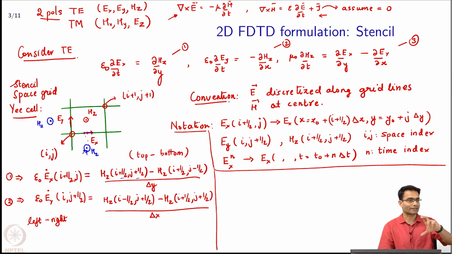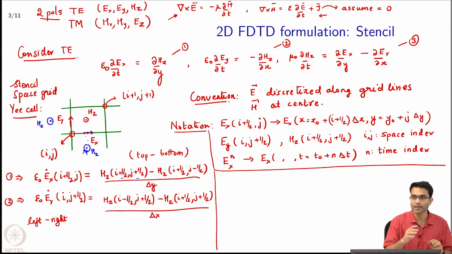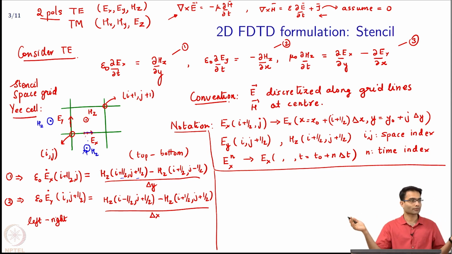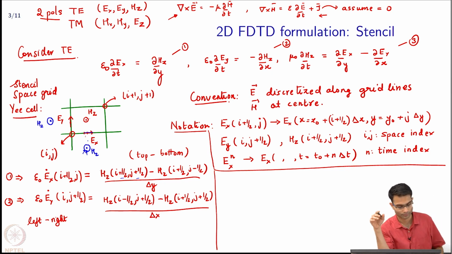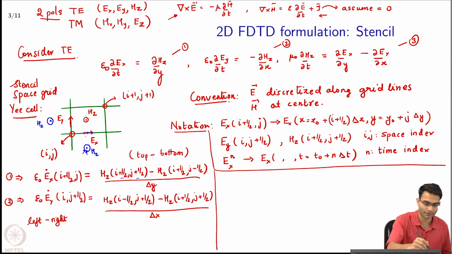It is very neat that when I take the difference, I am approximating the value at a grid point in between. That is why I chose my Ex to be discretized over there and not somewhere else. Similarly, in the second equation, the time derivative of Ey is straddled on the left and right, and their difference is giving me this. I am taking vacuum, epsilon naught is here, so it is vacuum.